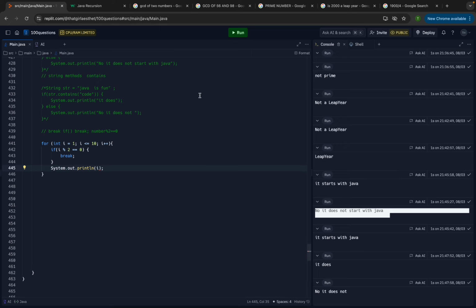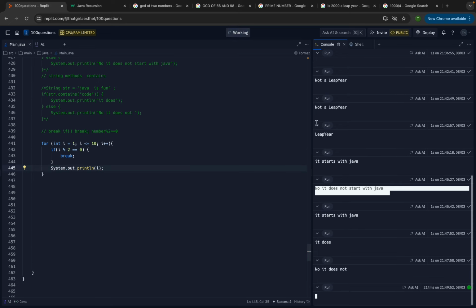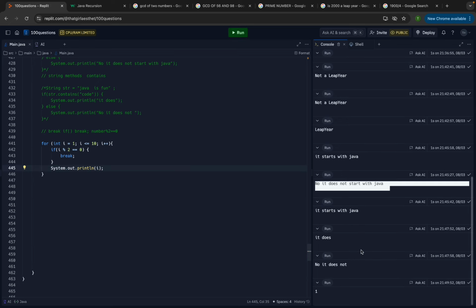Let's run it now. What has happened here? Int i is equal to 1, i is less than or equal to 10, and then i plus plus, if i modulus 2. Yeah, we needed to break. So as soon as we get to 2, 2 divided by 2 is equal to 0, the remainder is equal to 0, right?